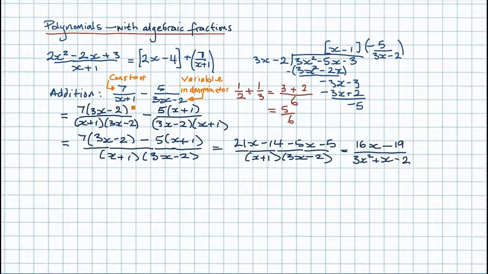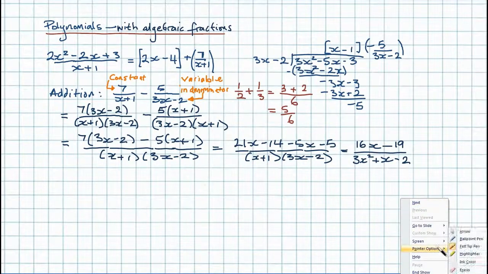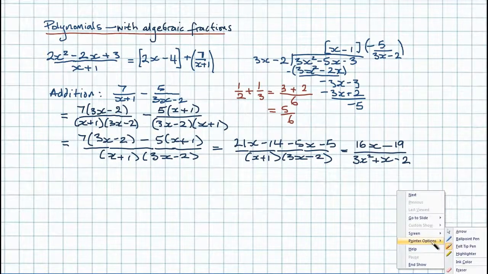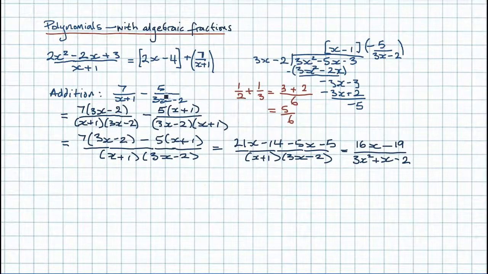What would happen if we had not only variables in the denominator but also variables in the numerator? And very often in exam questions that's the sort of situation you'll find. So let's just erase these here now that you understand what I'm doing and why. Okay, so I'm going to invent a couple more fractions, similar I think to what we've got here. I don't want to go into very complex areas, although you can. But I just want to keep this simple for this tutorial so that you can see how this works. So let's call this addition 1, and now we'll work on an addition 2. So what should we have?